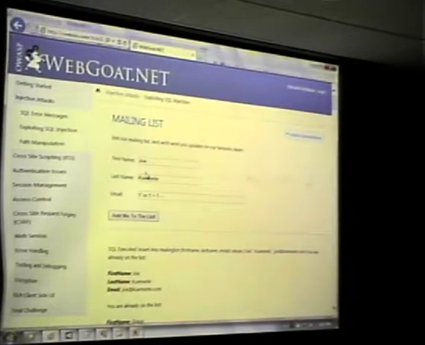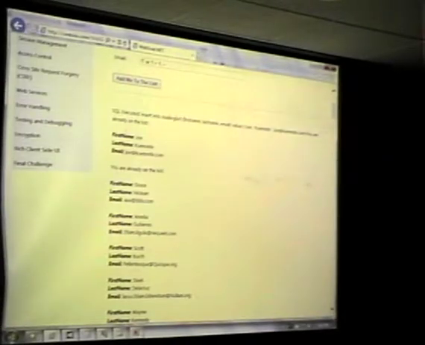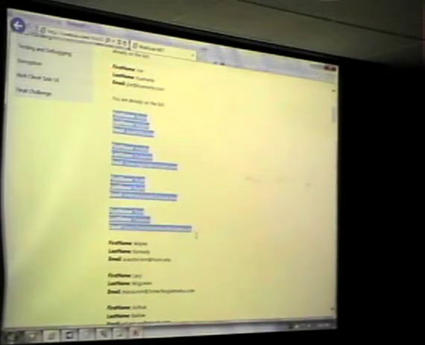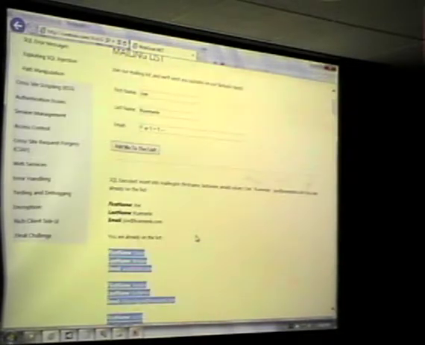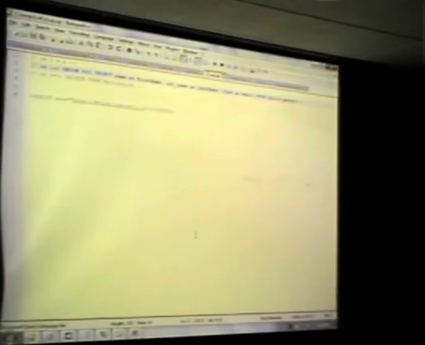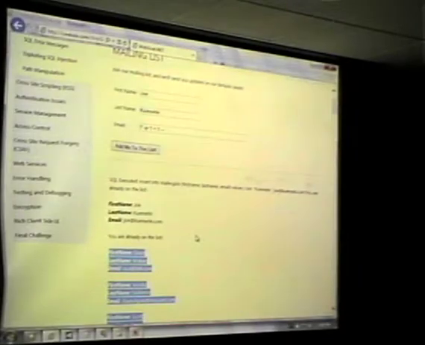And if we pass that into the web form, what do we get? Well, we get that we're already on the list. And then we also get the full list of anyone else who's signed up for this mailing list. Great. Your competitors will love it because I can sell it to them. I can do more than that. Like I said, we have this data exfiltration path, meaning that we're getting a first name, a last name, and an email address of everyone in this table. That's nice.